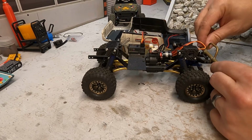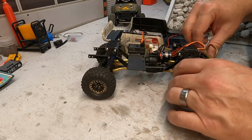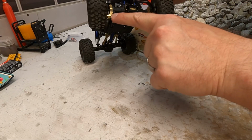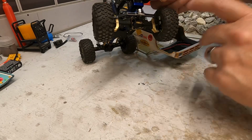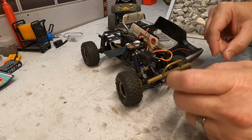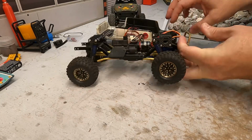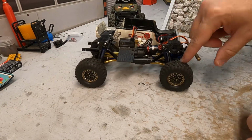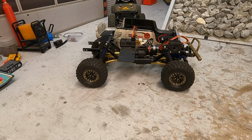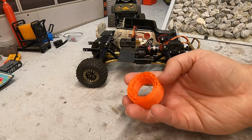There's another video in my list that you can have a quick look at about the shocks. I've got some Racing brass front C-cups, Trill diff covers, which are brass, so obviously it gives it a bit more nice low down weight. Brass bumper, which I made myself. Brass links, which I made myself. Inura wheels. You can't see them, but inside here are some of these. Let me just grab an example. These superb inserts are in here.